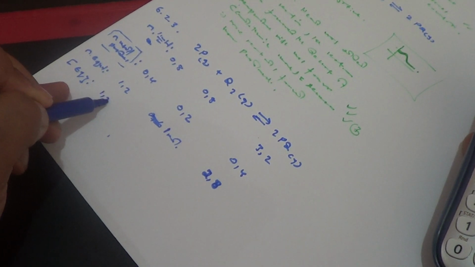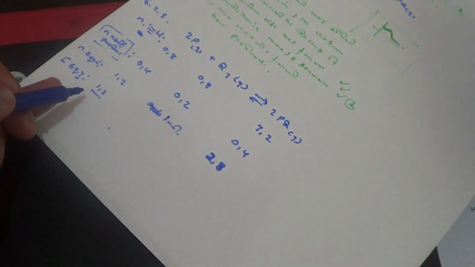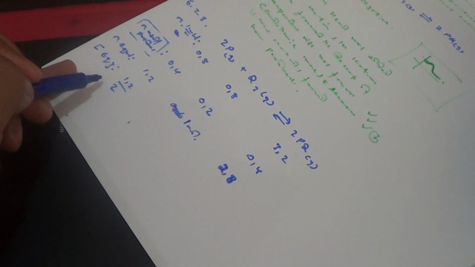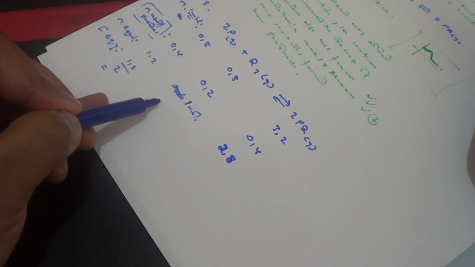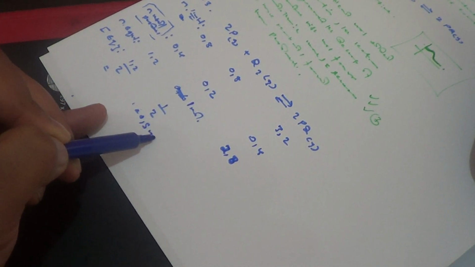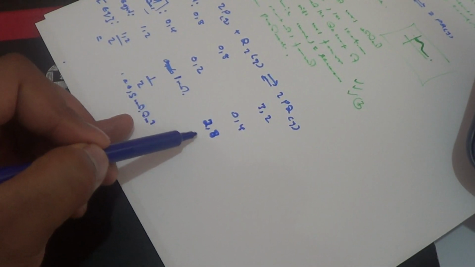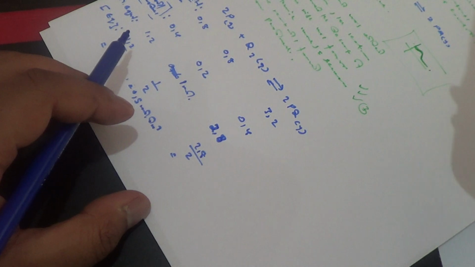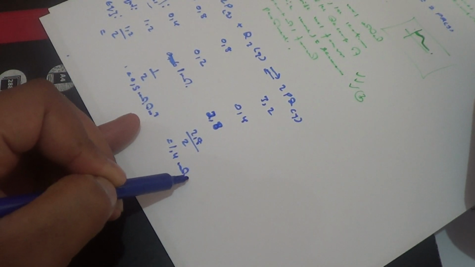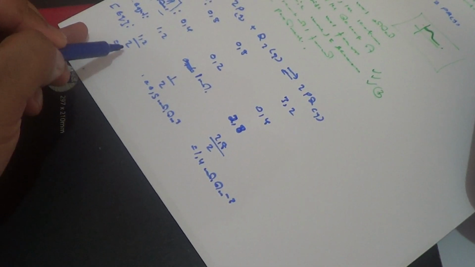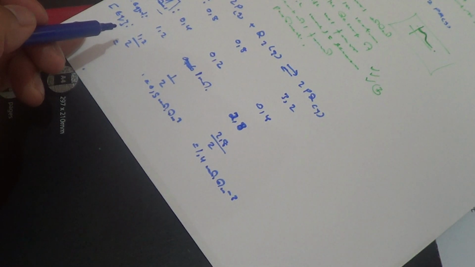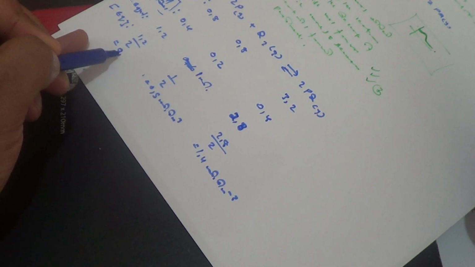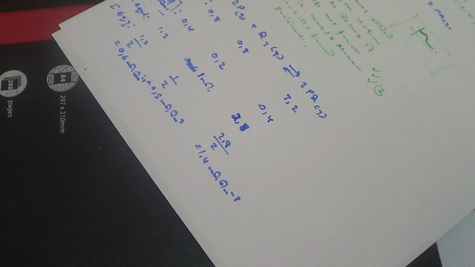The equilibrium concentration here is going to be 1.2 divided by the volume. They told us the volume is 2 decimeter cubed, am I right? Yes, so that's what we have over there. Here it's going to be 1 over 2, which is simply 0.5 mole per dm cubed. Then here it's 2.8 divided by 2, so this is 1.4 mole per dm cubed. Then this one is 1.2 divided by 2, which is 0.6 mole per dm cubed. So those are the concentrations.